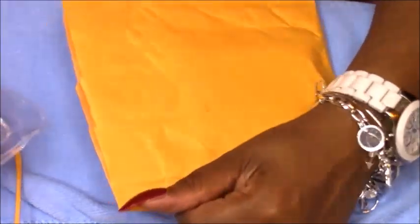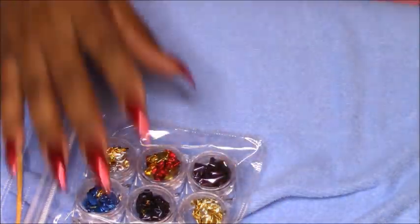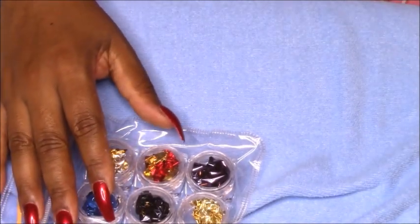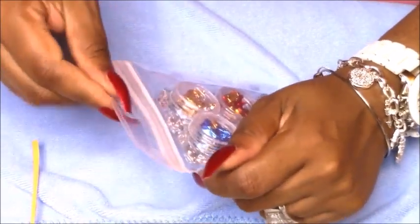Oh, okay. These are my little foils. Anything else up in here? No. These are my little foils. Cute little foils. Let me open them up.